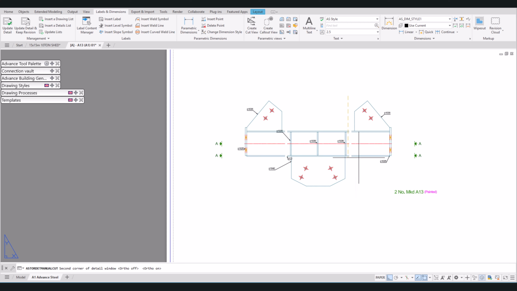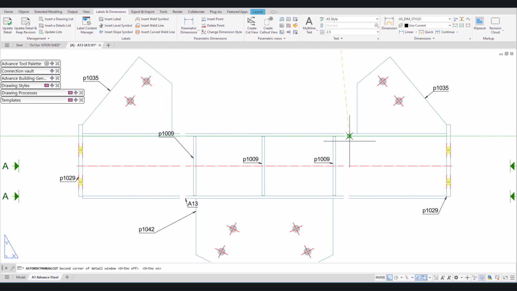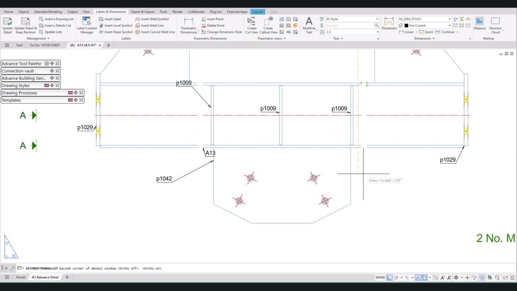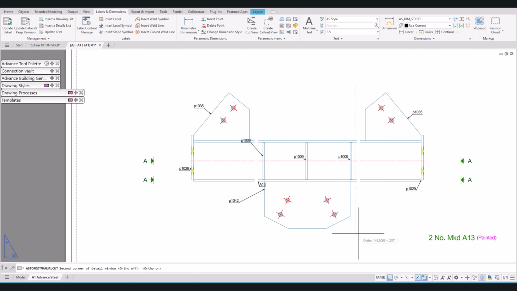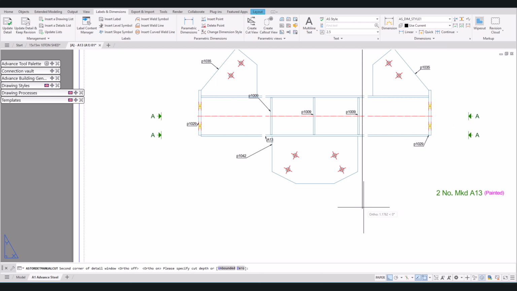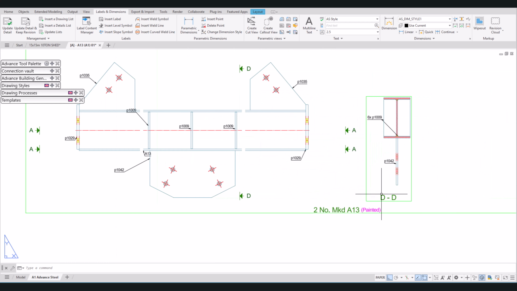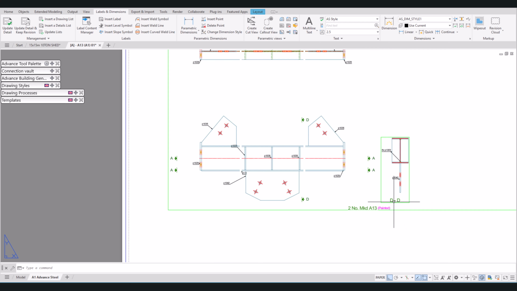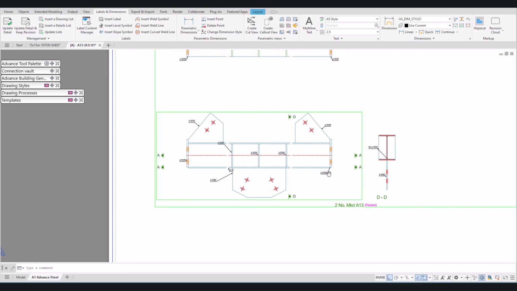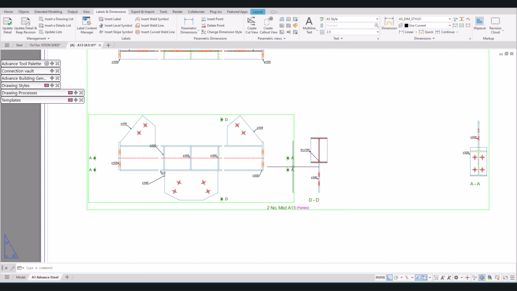And then if you find yourself with this cut region, try and take your cut view after the cut region. From there, I'm going to pick another point down there, and then all the way to cover that gusset in the middle. Then we've got our section there, but it comes out as section DD. So it becomes confusing. Since we've got section A on both ends, we can't have section D.